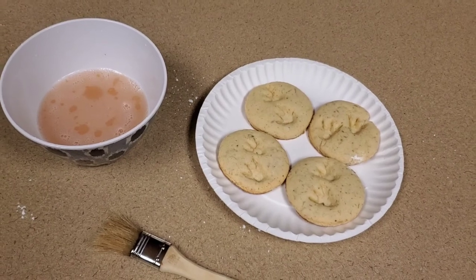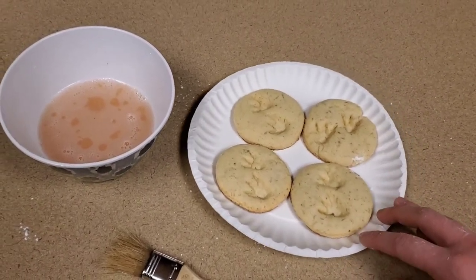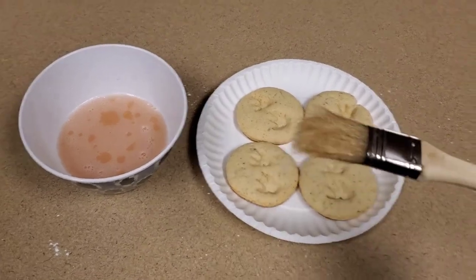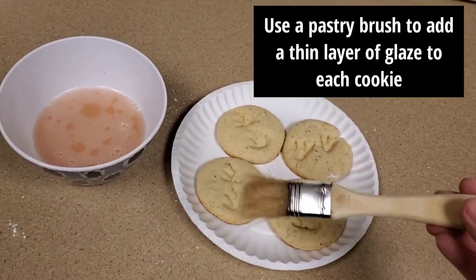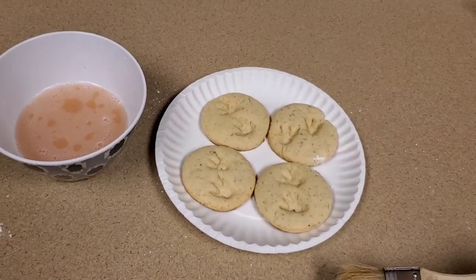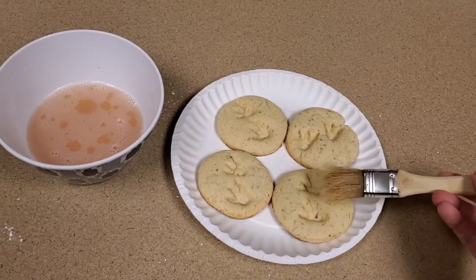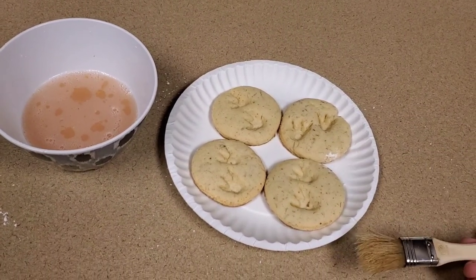Once you've got your glaze and you're satisfied with it, you take your unglazed cookies that are all baked and cooled, and you take a pastry brush. I'm hoping this is a pastry brush. It's a brush that I've only used for cooking. Haven't painted with this. And you paint a thin layer onto the cookies, filling in some of the footprints, but not so much that they're hidden.